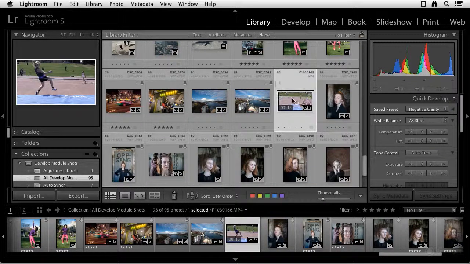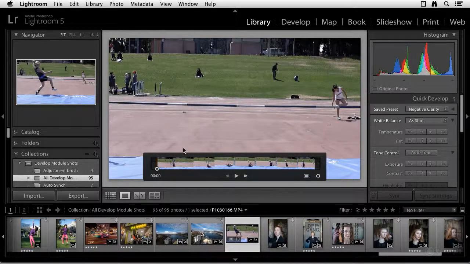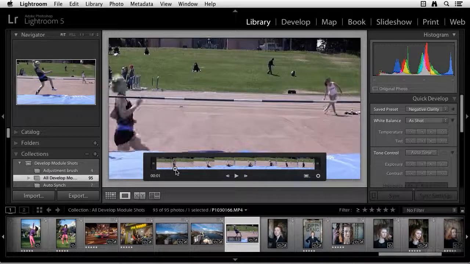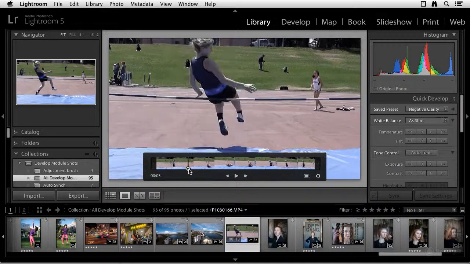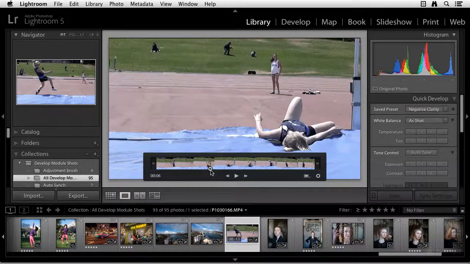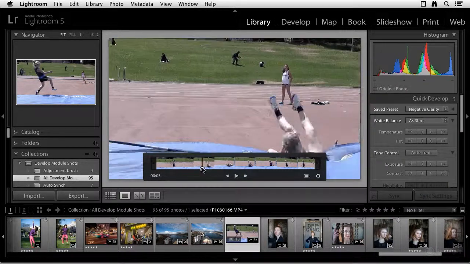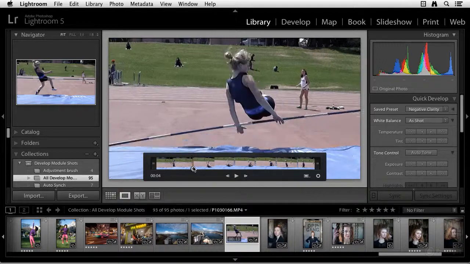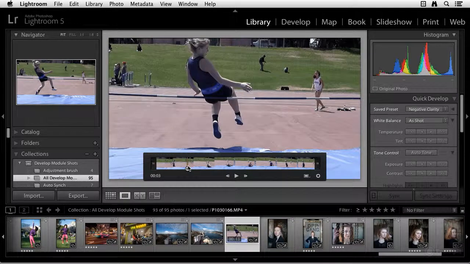Okay, let's open up the video again because I want to show you some other cool features. Now, this picture was shot with a Lumix LX7, which is capable of shooting 120 frames per second in high-speed video mode. So I'm getting some action here that I could never have gotten with my DSLR at 5 or even 6 or 10 frames per second. So wouldn't it be cool if I could just grab one of these frames that I like and make a still out of it? Well, I can.